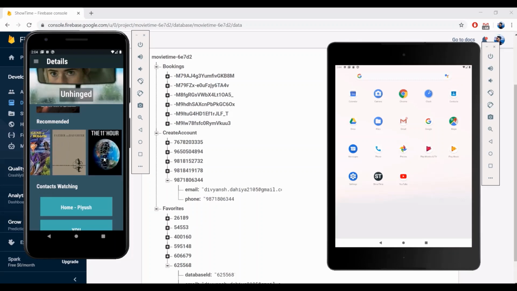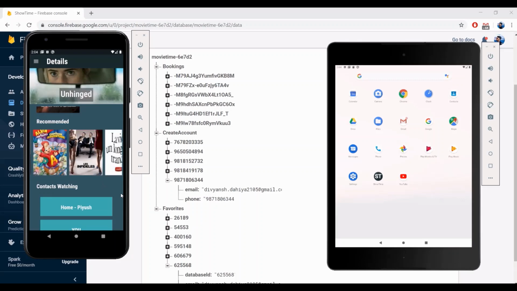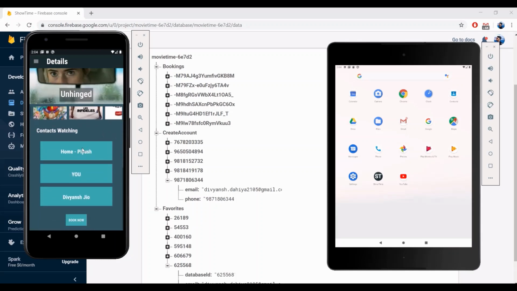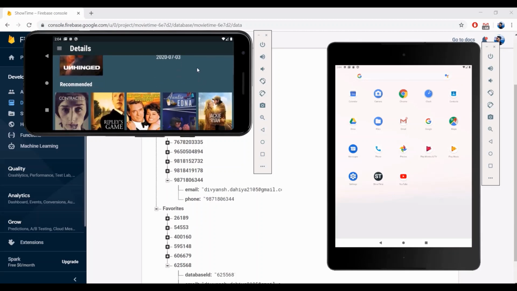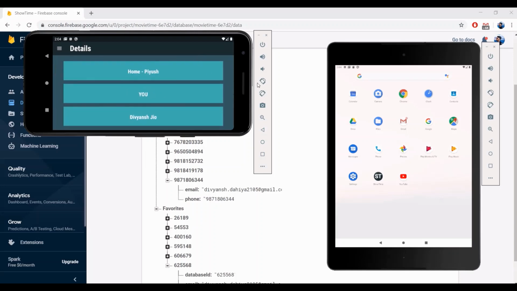I'm again using TMDB API to fetch the list of suggested movies for a given movie. Then we have a list of all people from your contact list who have made a global booking for a show of this movie. Now let's rotate it. So in landscape view, the title bar is not fixed for better visibility. As for the contact list, due to security concerns, the user can decide whether to make the booking visible to their contacts or not.